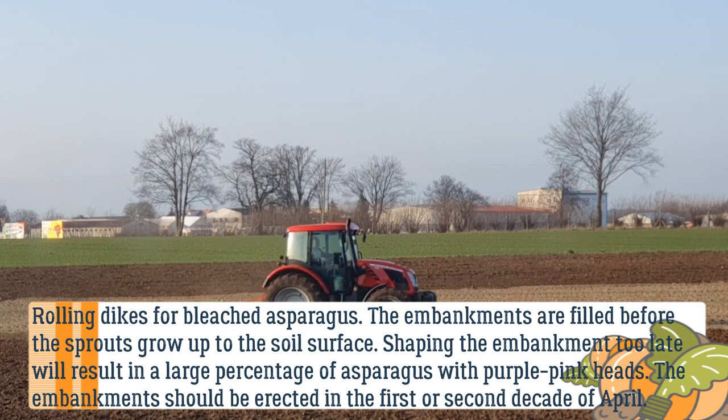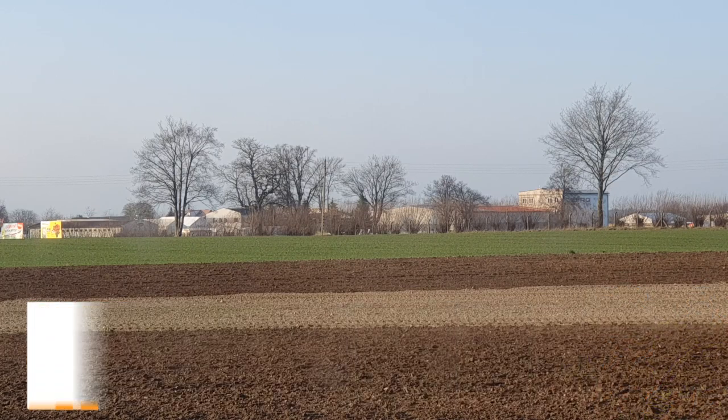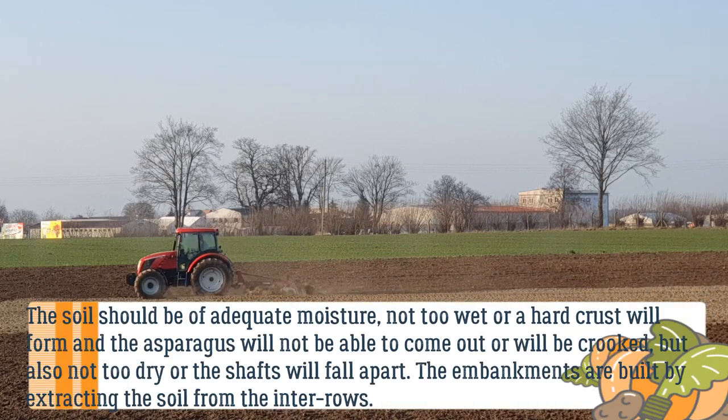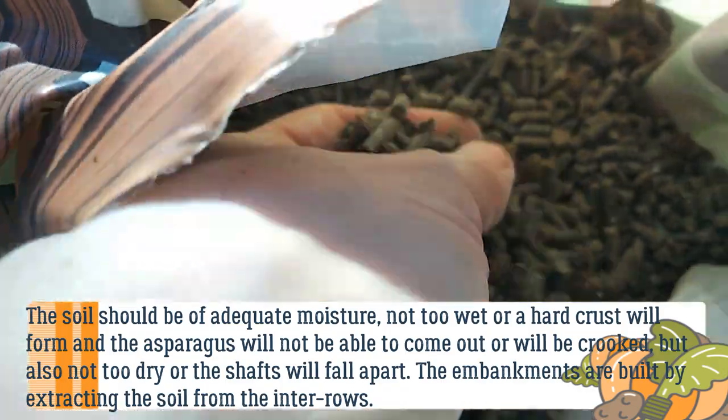Rolling dikes for bleached asparagus. The embankments are filled before the sprouts grow up to the soil surface. Shaping the embankment too late will result in a large percentage of asparagus with purple-pink heads. The embankments should be erected in the first or second decade of April.